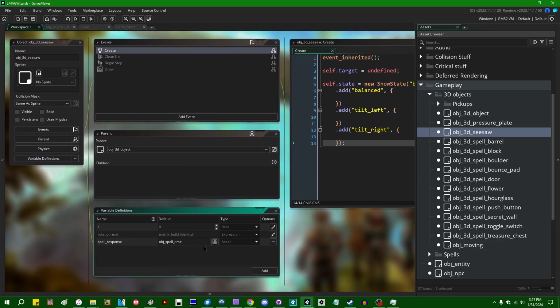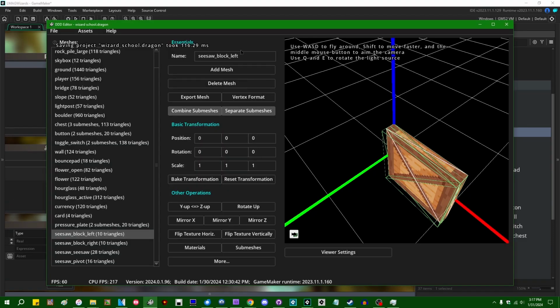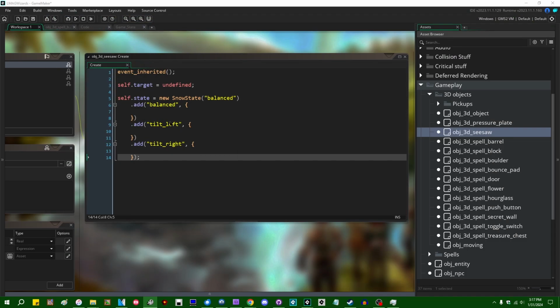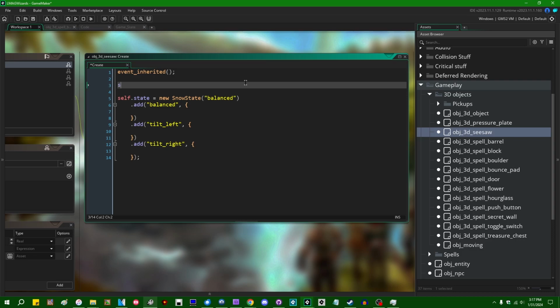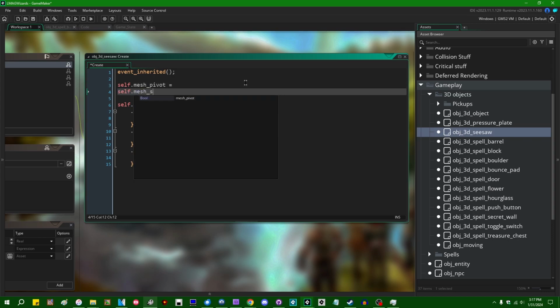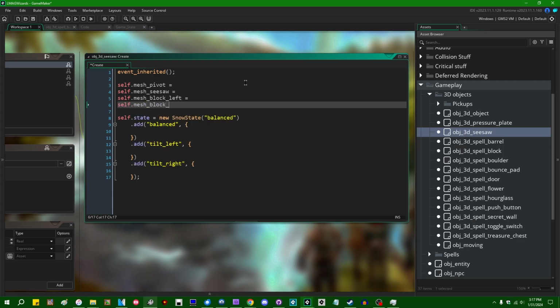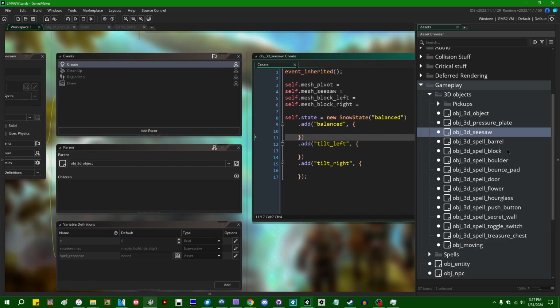Do I need to cancel a variable definition here? I think I do. No spell response. I should probably also write down the names of these 3D objects here, right? I don't need target. I'm going to say self.mesh_pivot is going to equal something. Mesh_seesaw equals something. Mesh block left equals something. Block right equals something.